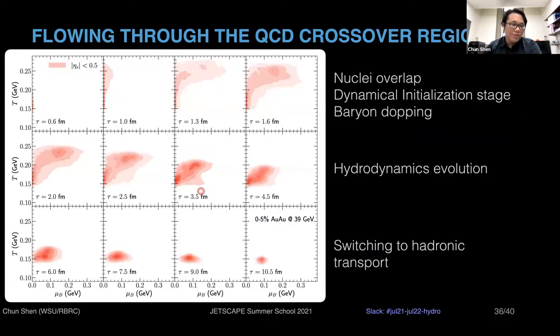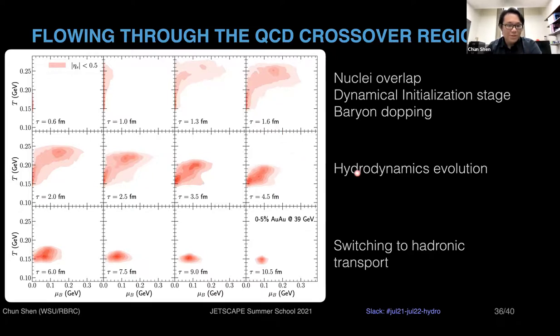We can also map some of this into the QCD phase diagram. We can look at different times, where the fireball is located in these phase diagrams through these numerical simulations. Here there are three different kinds of timescales where things happen differently. In the first one or two Fermi, the two nuclei overlap, and they will continuously deposit energy and momentum into the system. As you can see, the red blobs start to first increase the temperature and also go into the finite chemical potential regions, where you can understand that baryon charge starts to dope into the system. So the system becomes one at finite chemical potential.